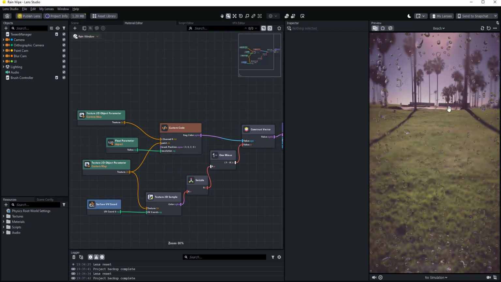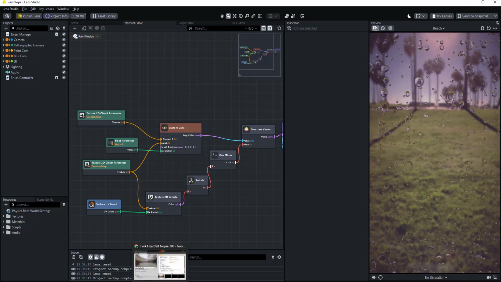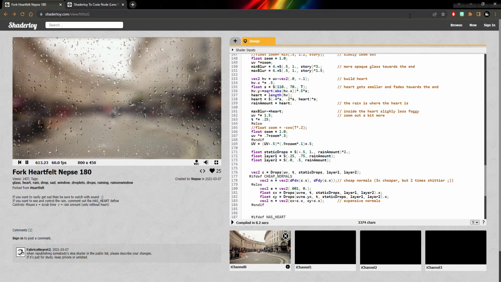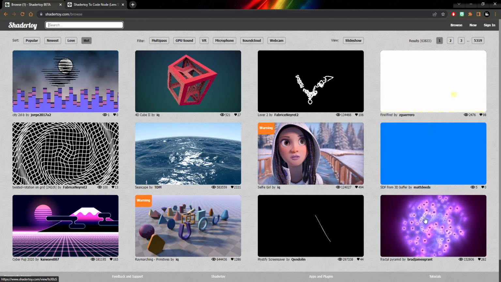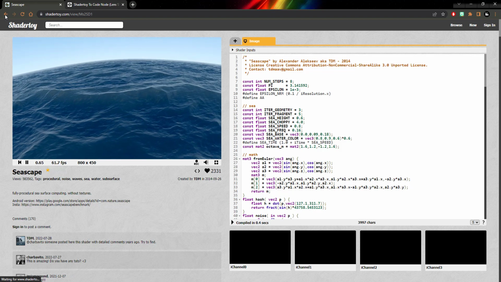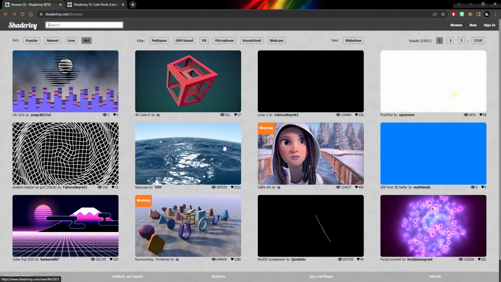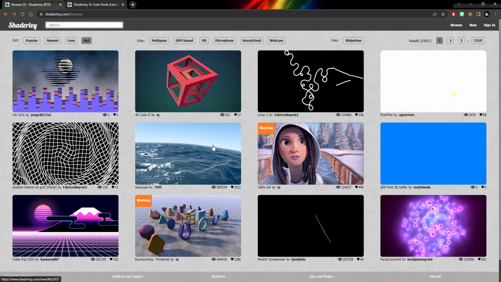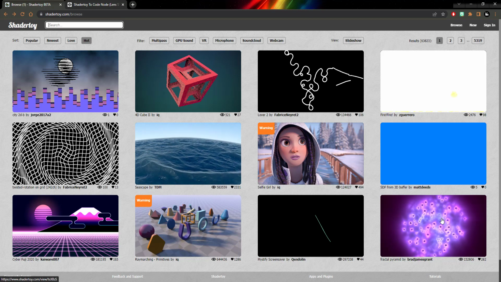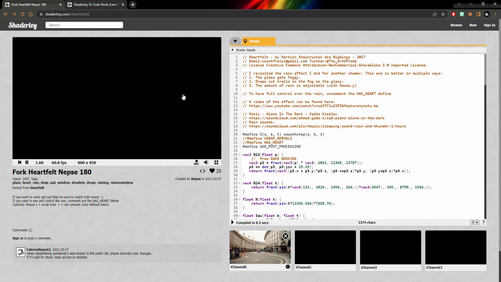So this shader specifically was actually grabbed from Shadertoy. Now Shadertoy is a really fancy, awesome website that allows us to find different shaders and see how they were coded. It's very cool. I will say that you will not be able to use every single shader that is in Shadertoy, just because some of the shaders might be too graphics intensive. You have to remember that these are developed for desktop with graphics cards, not for phones. And there just might be some functionality or mathematical function that is not currently available in Lens Studio. So just keep that in mind, do trial and error and see what works and what doesn't.